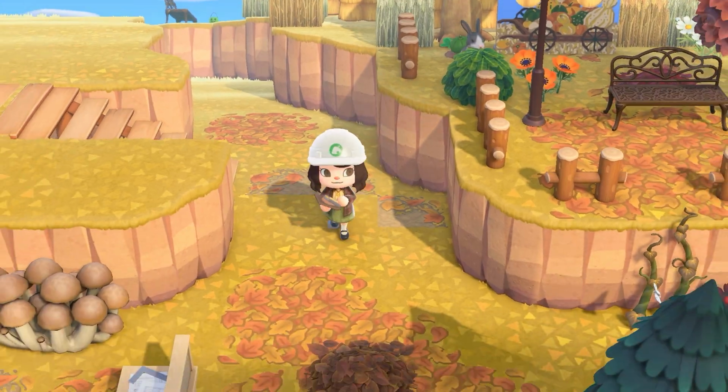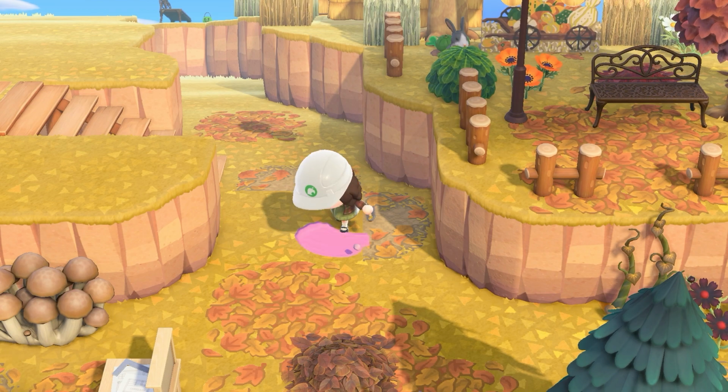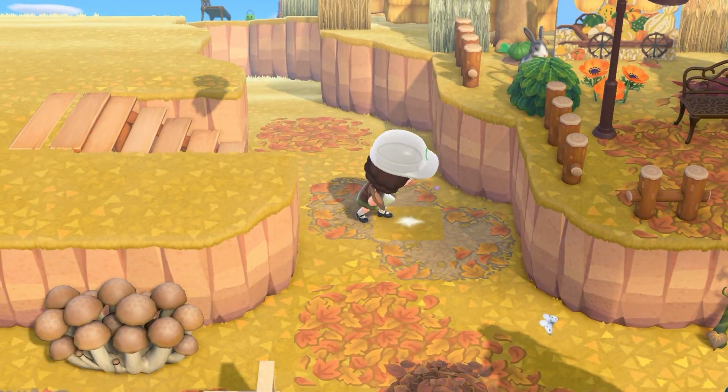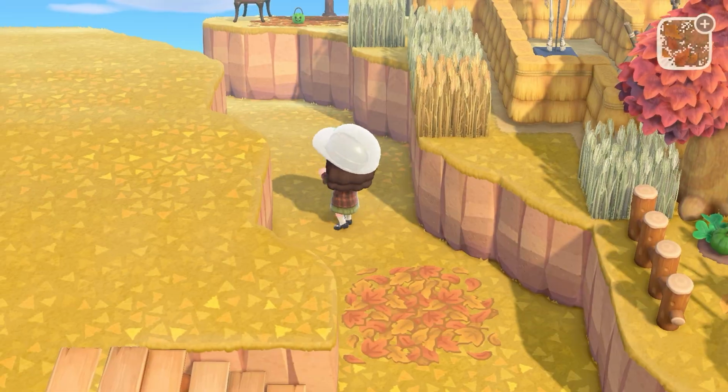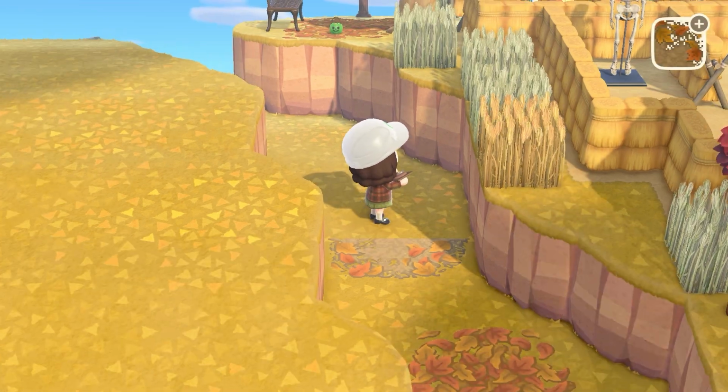I'm going to be using a lot of fishing crates, and I even bought a yacht to decorate that area with. And right now I'm just going to be laying down all the pathway leading up to that area, and I'm just using my normal pathways that I use in pretty much every build.